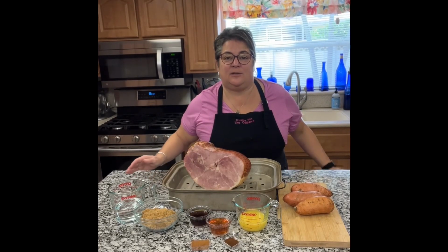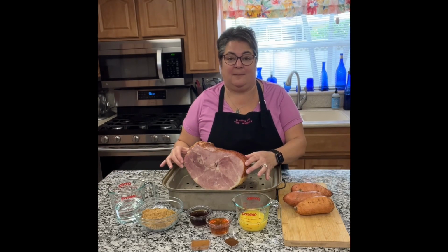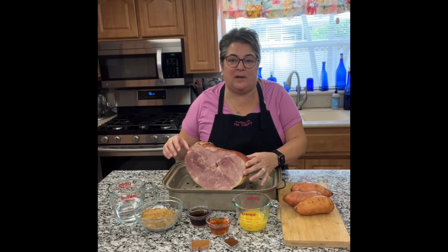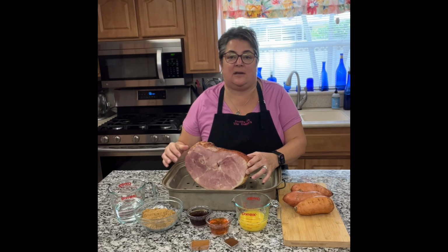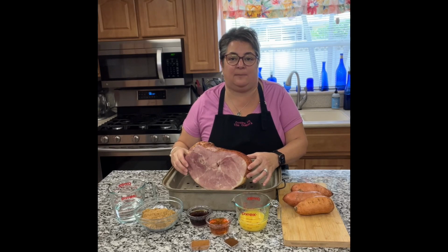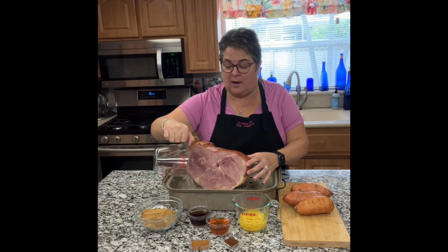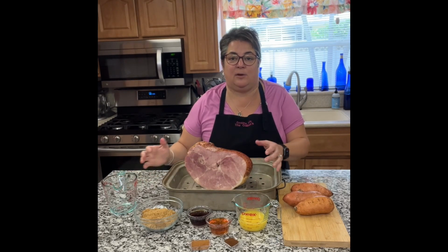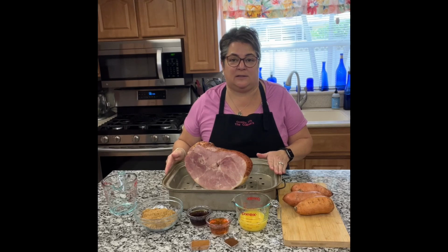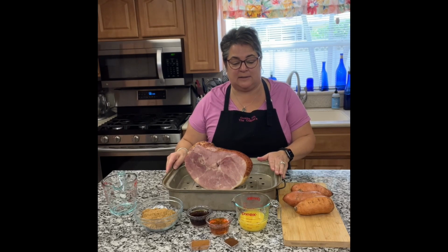These are the items that you're going to need to bake a spiral cut ham. You're going to need a ham, of course, and when you take the ham out of the package, be sure that you get all of the juice that was inside of the package into your roasting pan. Plus, you're going to add about a cup of water into the bottom of the roasting pan. That way it's going to keep your ham nice and moist. You're going to preheat your oven to 325 degrees.